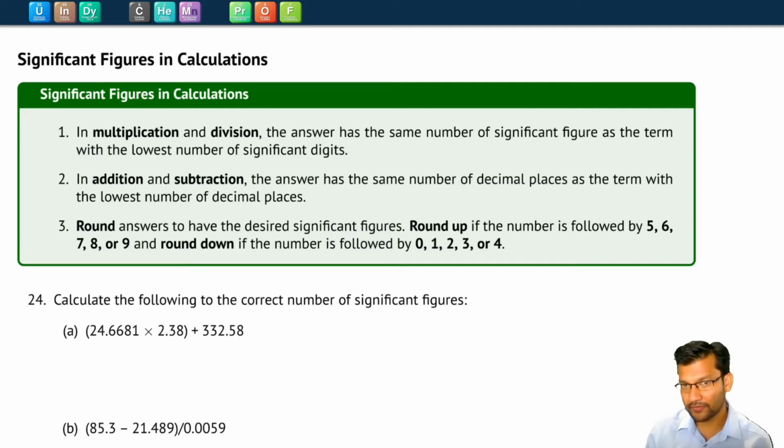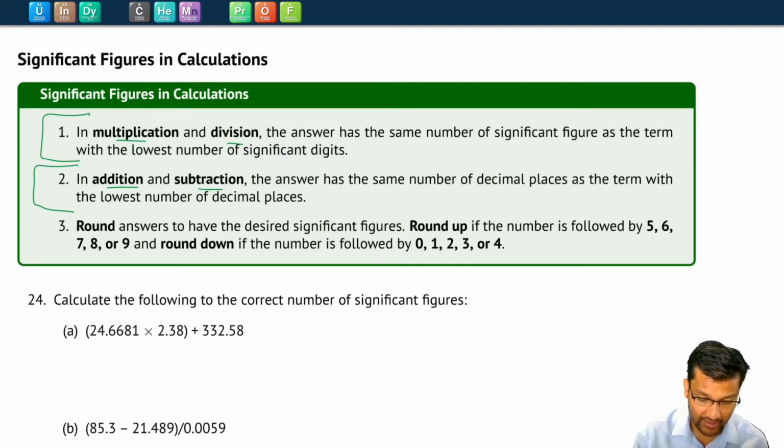And really, there are four basic types of calculations that we need to look at: multiplication and division, addition and subtraction. And we're going to group them together into two categories because really multiplication and division are pretty much the same operator, and addition and subtraction together. So let's look at multiplication and division first.